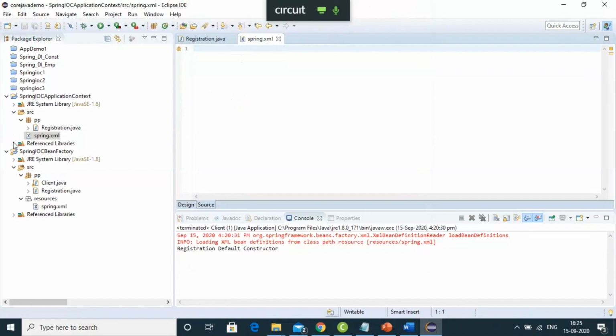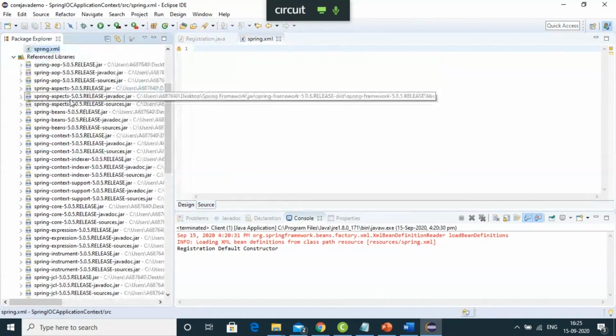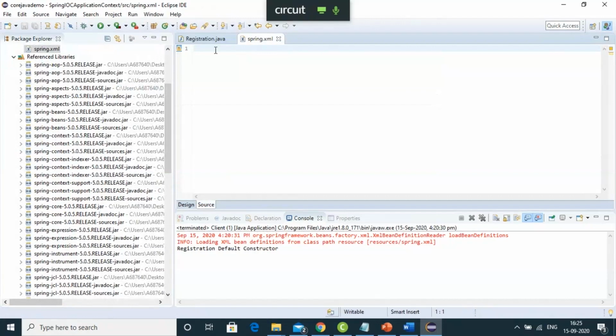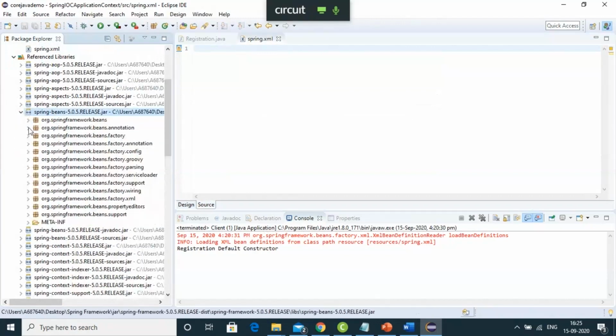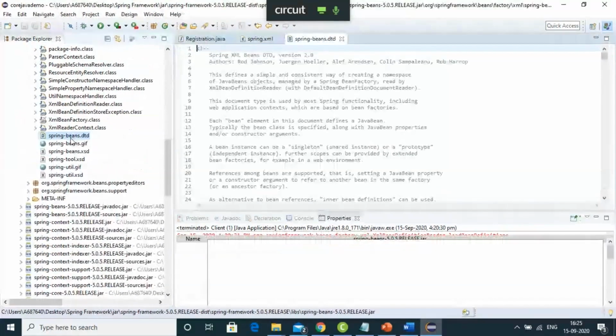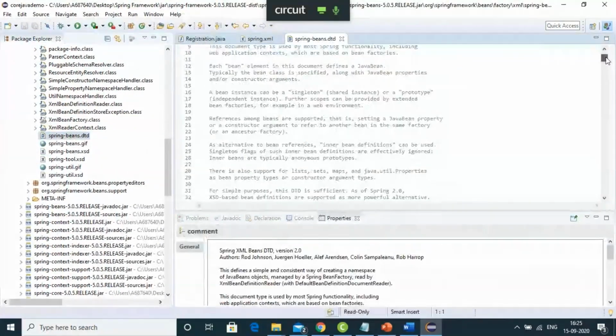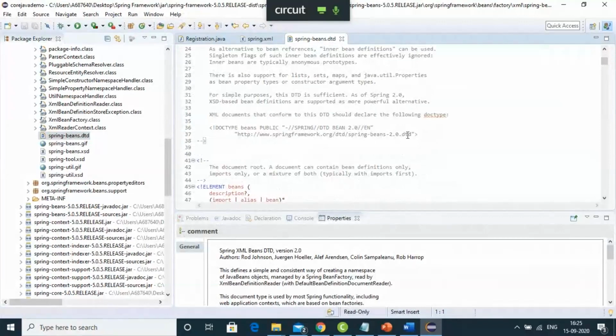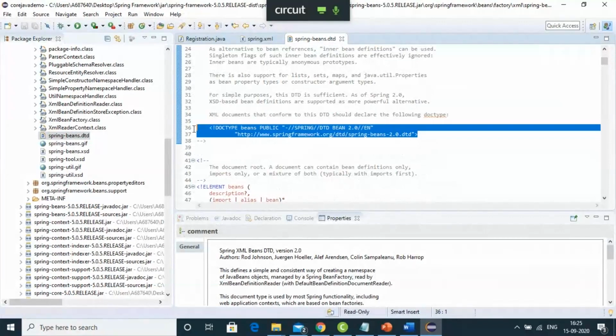I'll suggest don't write the grammar manually. Always try to copy, because there is always a possibility of getting error if you write it manually. So just copy it from your API docs, spring-beans.xsd, and copy line number 36 and line number 37. Control C, Control V, and save it.